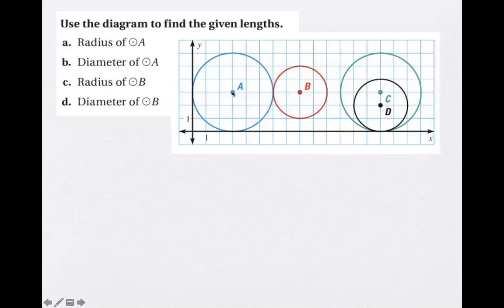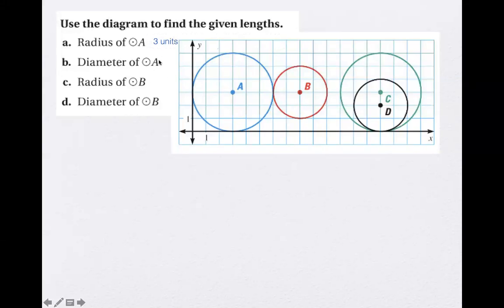Okay, so the radius of circle A, so here's A. I know this is the center because they're calling it circle A. So simply, you just count. Now to count on a coordinate plane, you always go vertically or horizontally. So I'm going to go vertically, which would be 1, 2, 3. You can also go horizontal, 1, 2, 3. Remember, just never cut through because that wouldn't be an exact count. So my radius of circle A is 3 units.